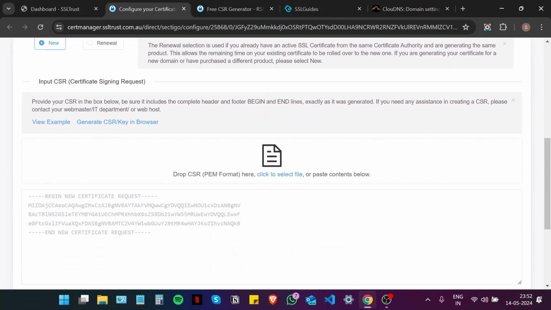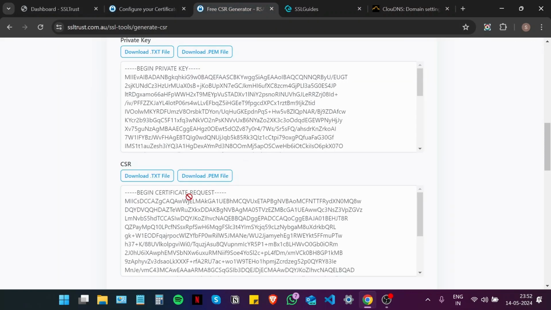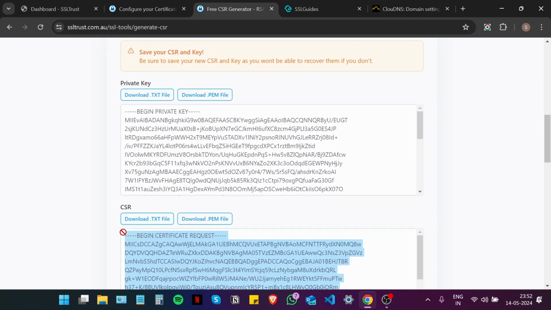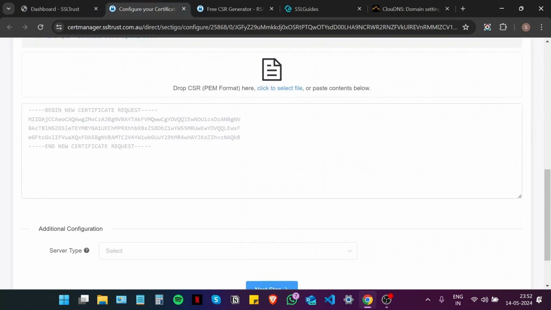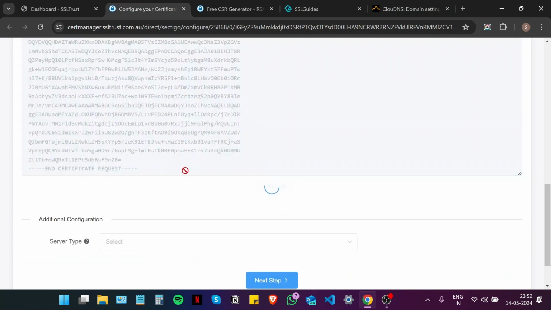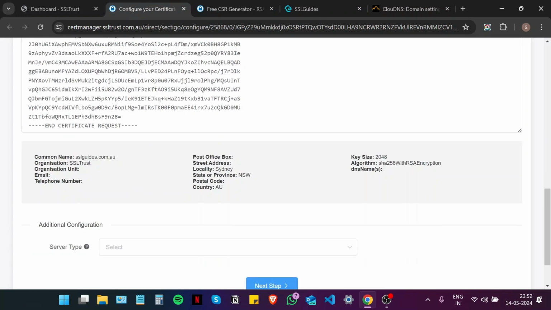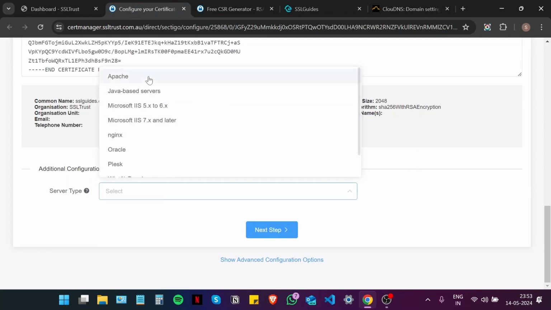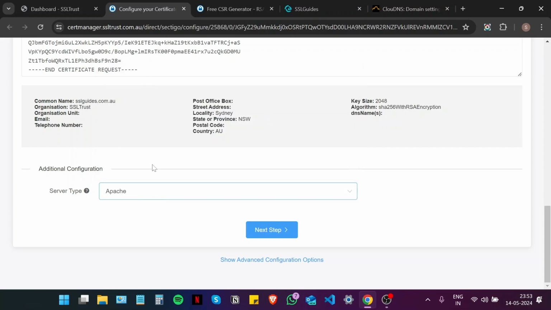Now what we're going to do is copy our CSR from the very start to the very end, including all the dashes, or preferably from your text file. So just paste it right here, click on Verify CSR, and if these details look just as you inputted them, then we're good to go. Server type, we have Apache, Nginx and Lightspeed. So Enhance uses all three of these.